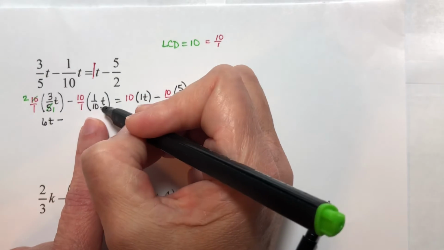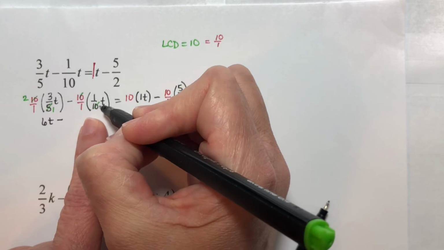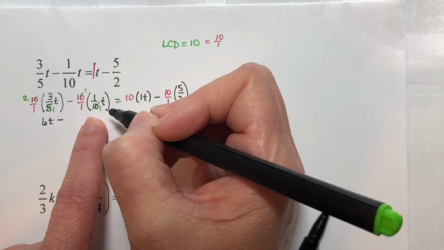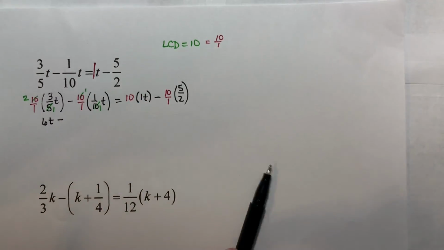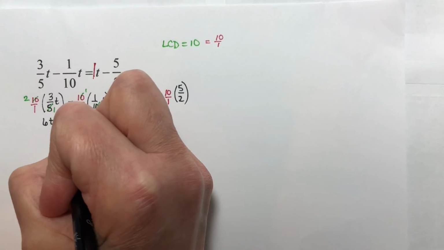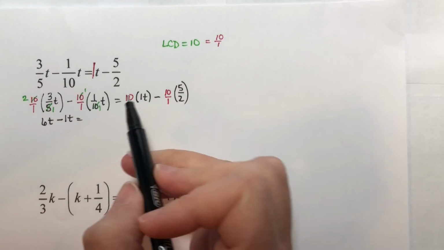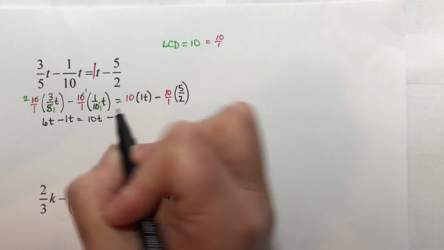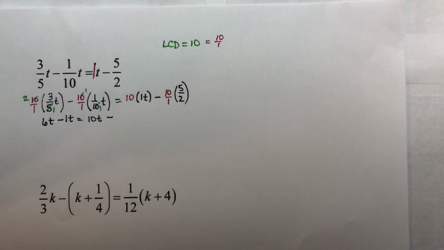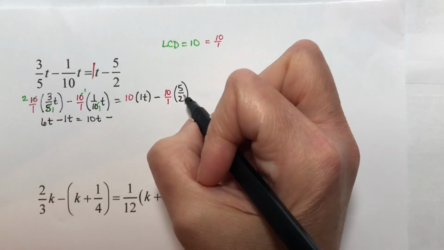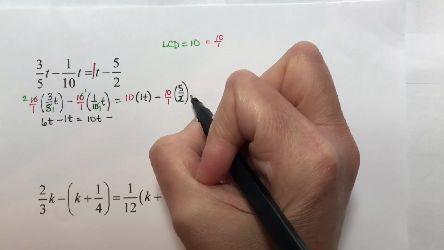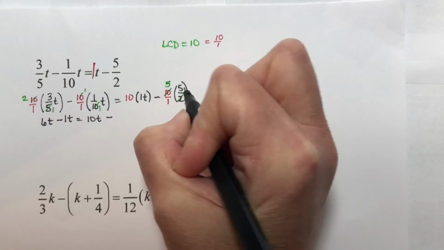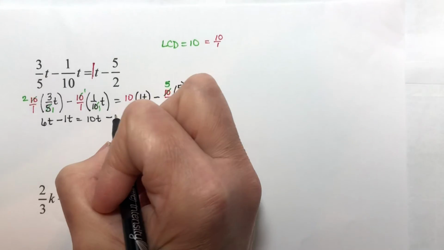For this one, my 10s both cancel out. If I divide both of them by 10, I get a 1. These are exactly reciprocals, so of course they multiply to a 1. And that gives me a 1t equal to 10 times 1 is 10. 10t minus the 2 and the 10 will reduce. If I divide this by a 2, I get a 1. Divide this by 2, and I get a 5. 5 times 5 is 25.